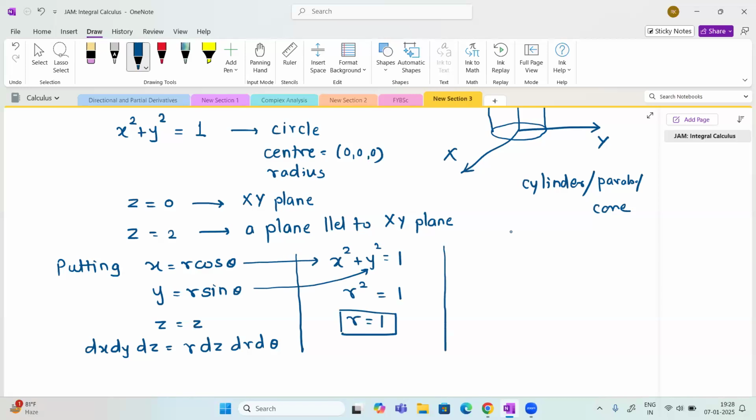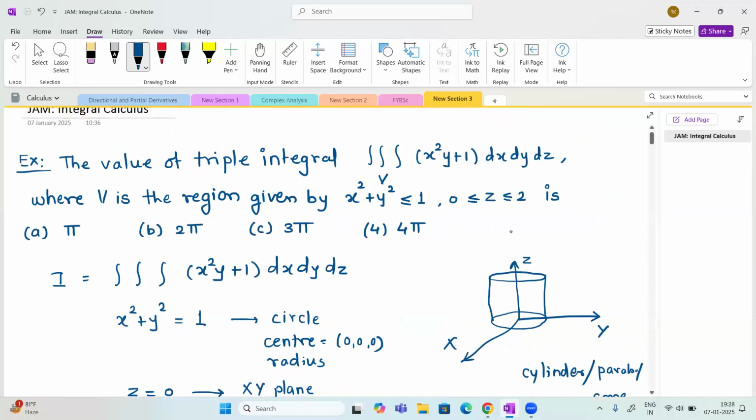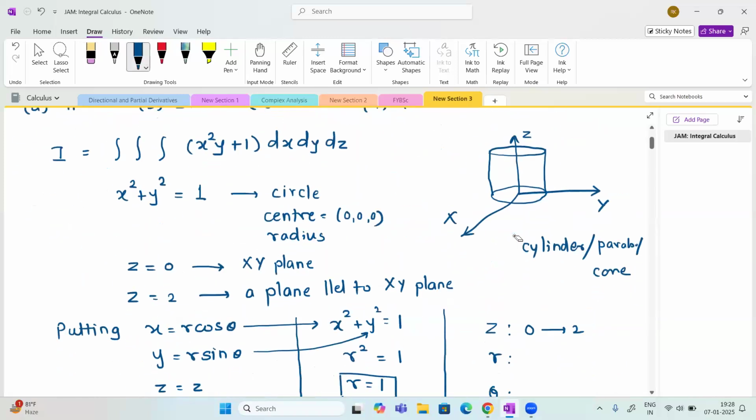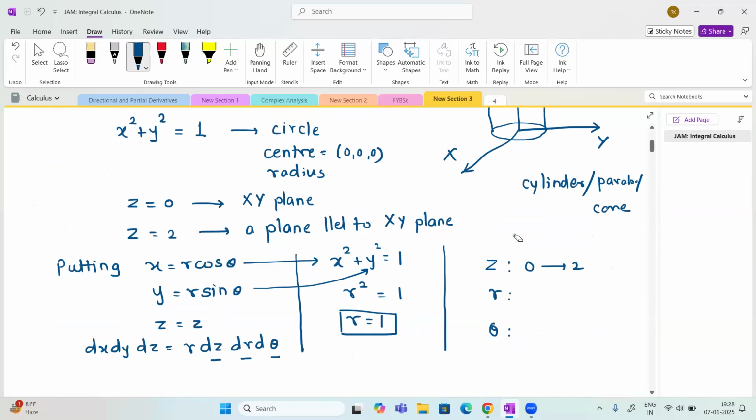Okay. So as you know, in the cylindrical coordinate system, we have converted the problem into variables z, r, and theta. So obviously, I want the limits of z, r, theta. Can anyone tell me what will be the limit of z? It's 0 to 2. Yeah, it is clearly given in the problem. Z varies from 0 to 2. You can easily see here, it is given in the problem. Getting? No need to worry. What about r? 0 to 1. Yeah, 0 to 1.